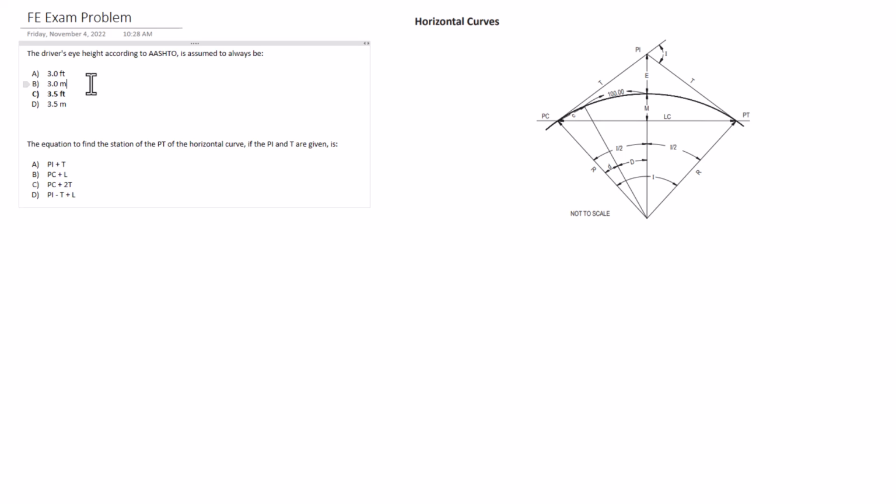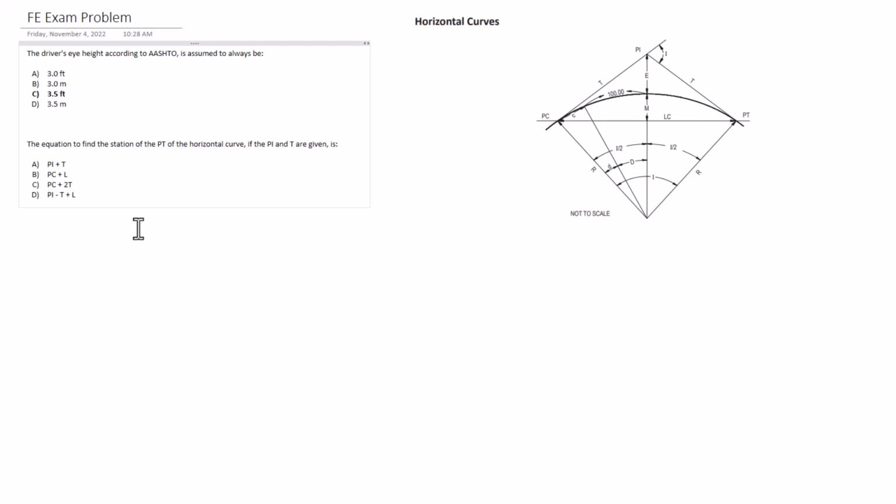Maybe it's 5 or 6 or 7 problems that you had to randomly guess at. Pick C for all of them, and you might get a few there. You might get lucky. So that's what I would do for this one. I knew the answer to this one, but we could deduce based on our logic here and how high 3 and 3.5 meters are. That was either going to be A or C.